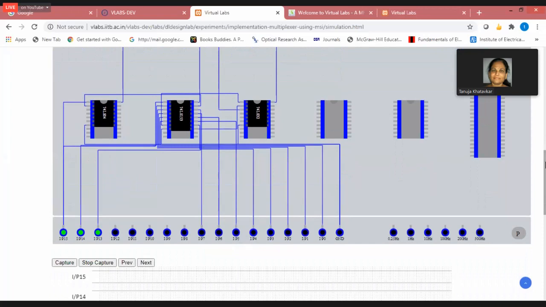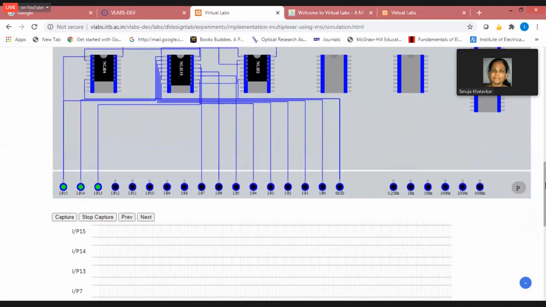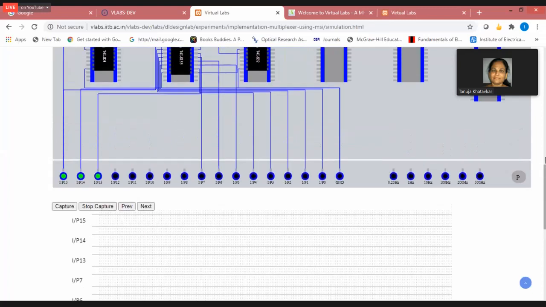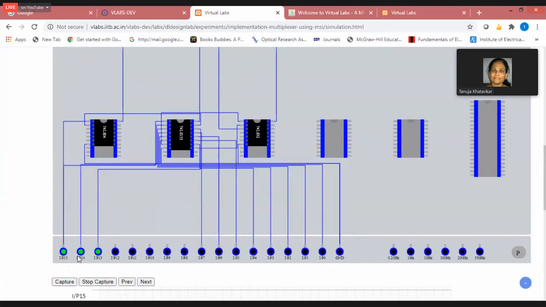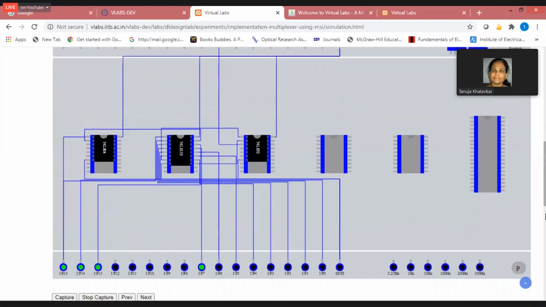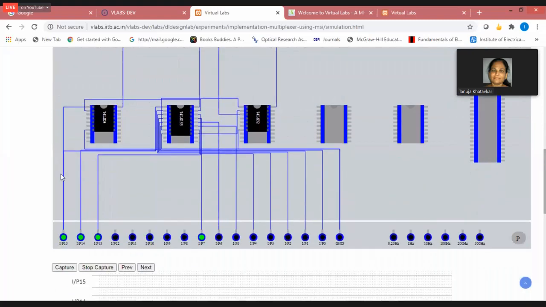I won't demonstrate the experiment. You can do it during the hands-on session. It also has a timing diagram out here. Okay, there's a timing diagram here. So if now the inputs are 111, it's a multiplexer. If I switch my input 7 as 1 after switching power supply on, the output is going to be 1. So let me capture this.